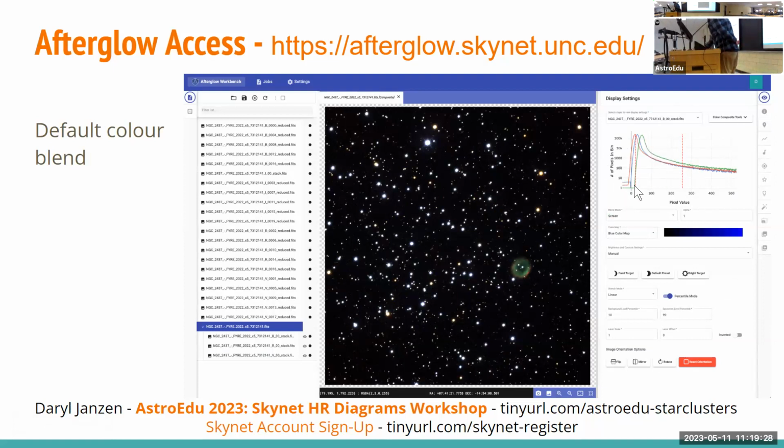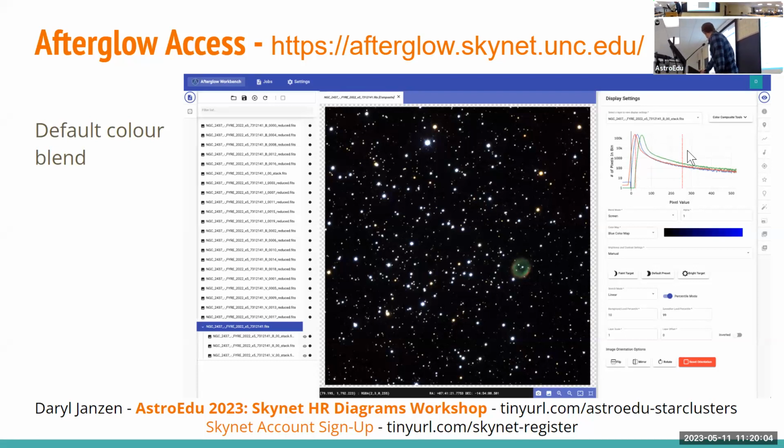So what this histogram is showing is the number of pixels in a bin with whatever pixel value, and the peak is where the background is on the image. So your background is a whole bunch of low pixel count red and low pixel count blue and green, but there's more background in the green stack. And so in order to properly combine them, we actually want to align the histogram to get the equalized backgrounds.